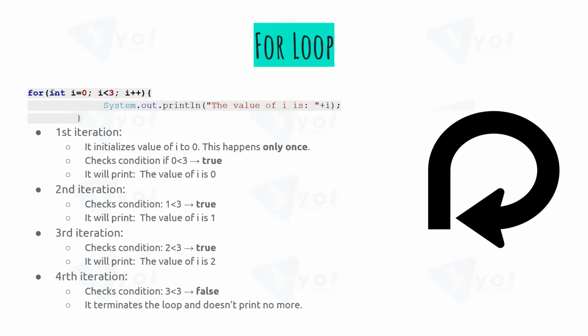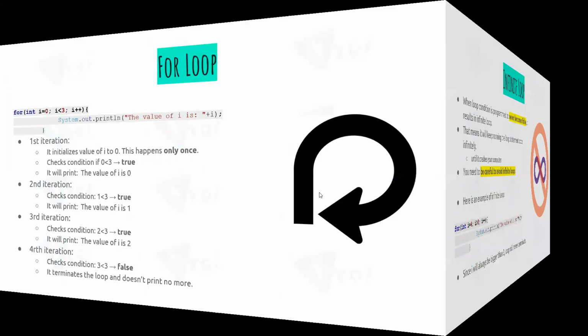All right. So once I is initialized, it's not going to be initialized again. So initialize I to 0, and that happens once, and then we check the condition. If it's satisfied, do the output, sorry, and then go back and increment. That moves you to iteration number 2, iteration number 3, iteration number 4, where 3 is not less than 3. And in that case, it's false, stop. All right, so this is basically the same tracing.